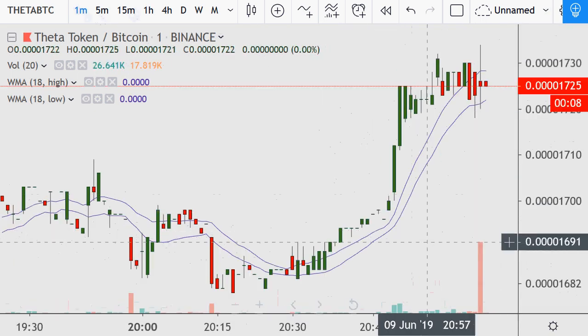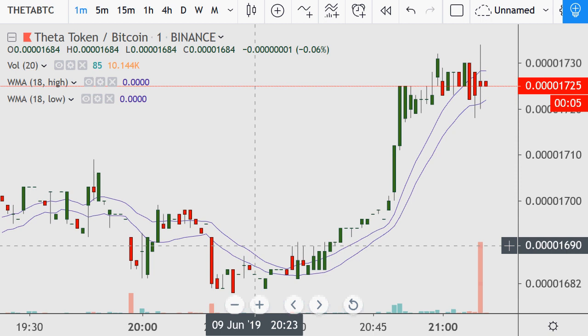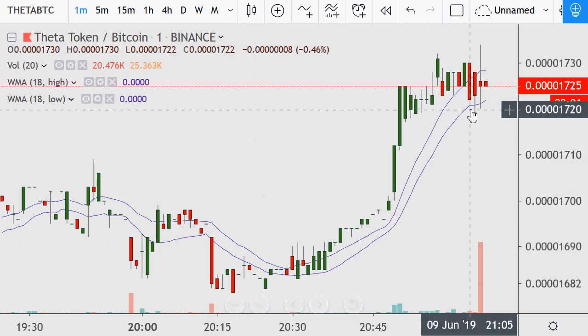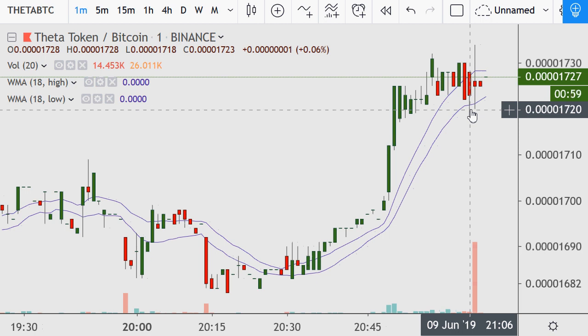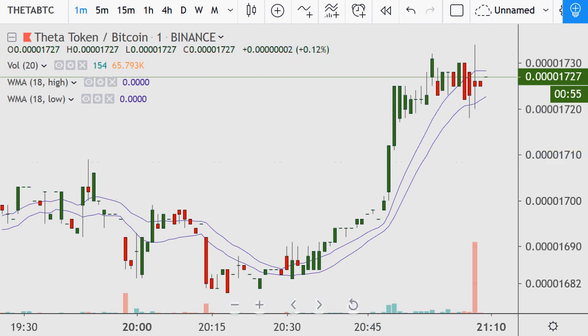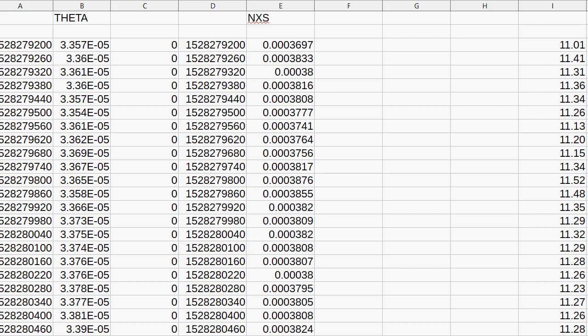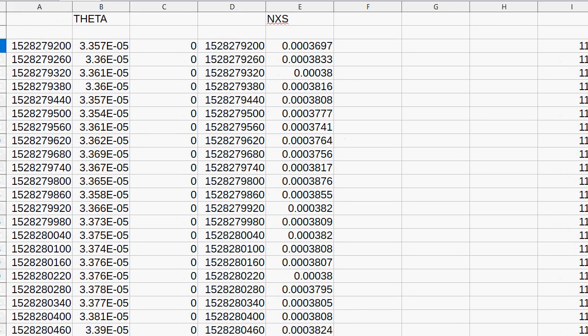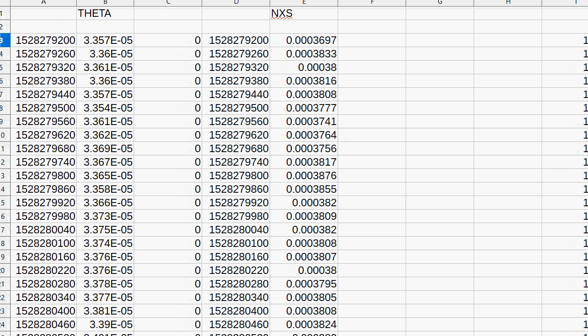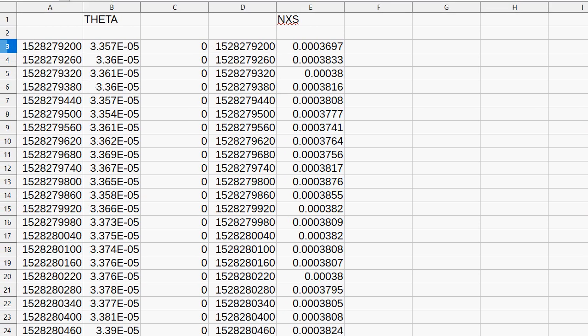1 minute time frame. I got data for every single minute this thing has had. This is pretty much over 12 months of data. June of 2018 is when it all starts. And I got Nexus data. I can get a lot of them. I can pretty much get anything on Binance on the 1 minute time frame. Sick is what it is. Whether my spreadsheet can handle the data, so far so good.